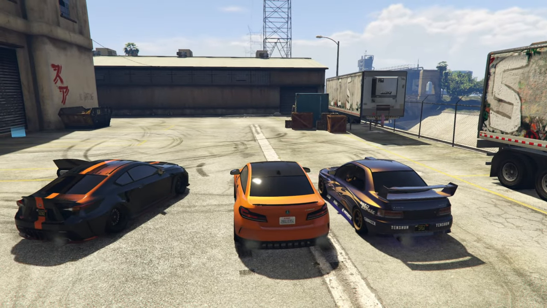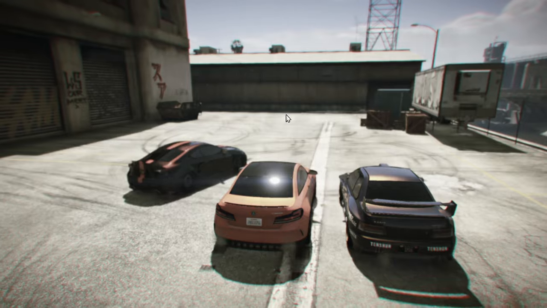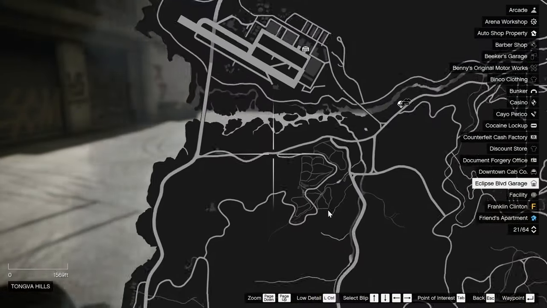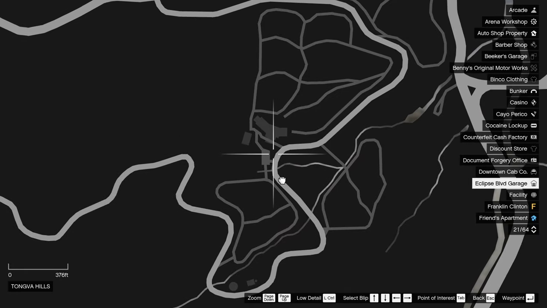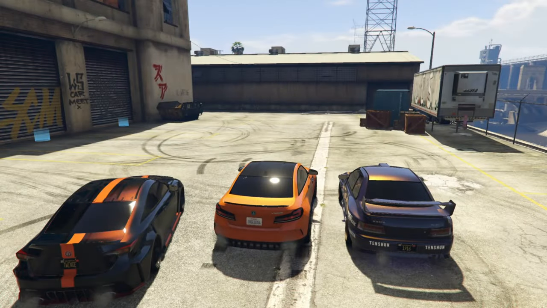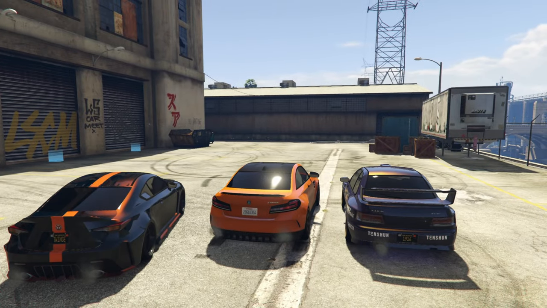All right, so it's my turn to pick the sprint race location. I have decided we are going from the LS car meet here, or just behind it, to the vineyard. We will have to park in a parking spot in the parking lot there. Roads are the only way of getting there. You cannot go off-road, and you cannot use highways. So, are you ready, gentlemen?